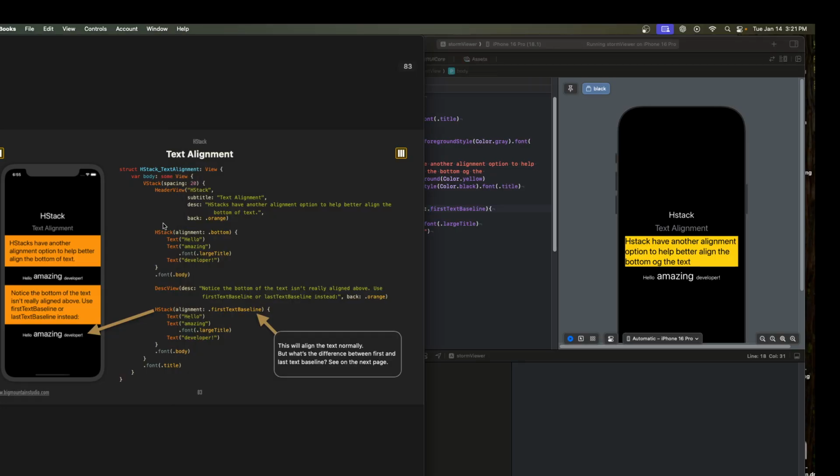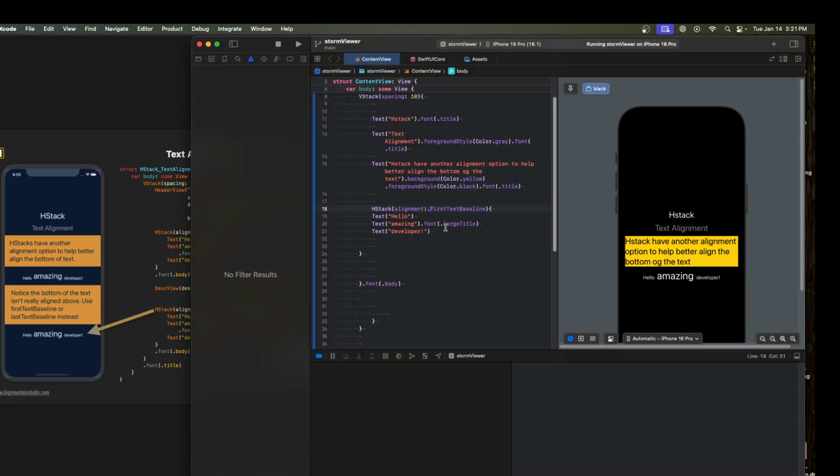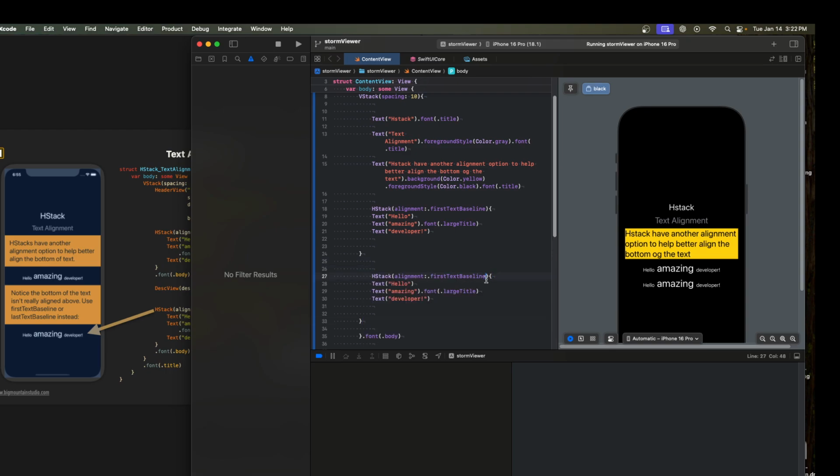And then this was also how it works. Okay, let's have one more HStack here. Let's get rid of this, get rid of here.